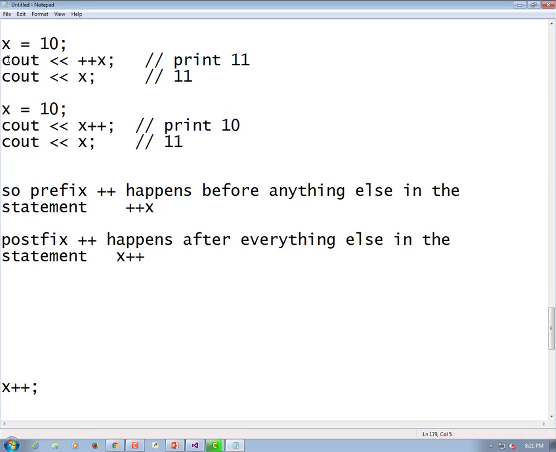My preference is to make my code discrete enough so that every line has a different purpose. If I wanted to increase x and then print it out, I would do it in 2 different statements so that I know exactly what it's doing, and anybody else who's looking at it also knows exactly what it's doing.